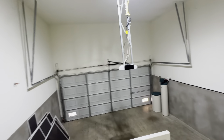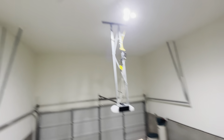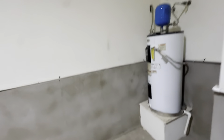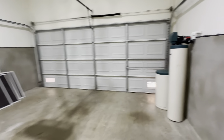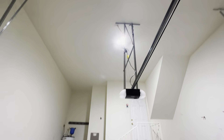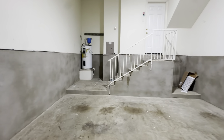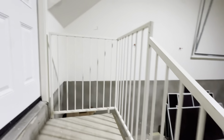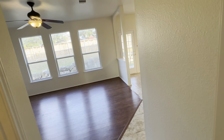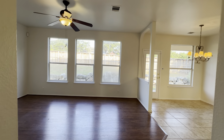Check out this garage. There are several steps down because we're on that hill, but you could mount some up-high storage and get so much out of this. Look at this massive water heater they have. They also have a water softener. It's a two-car garage — the depth isn't huge because of those steps, but you can hang storage from the ceiling and get a lot of storage in this garage.